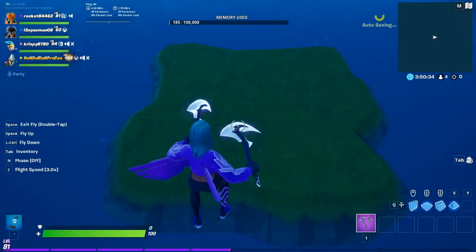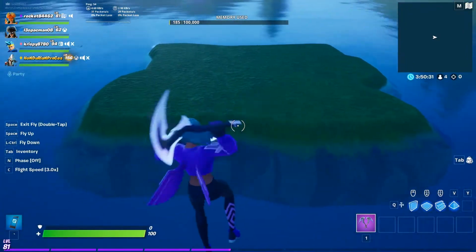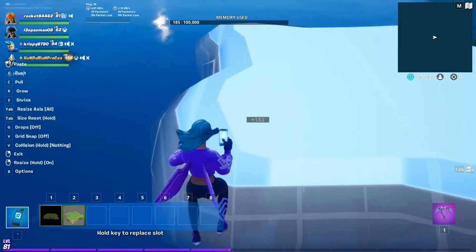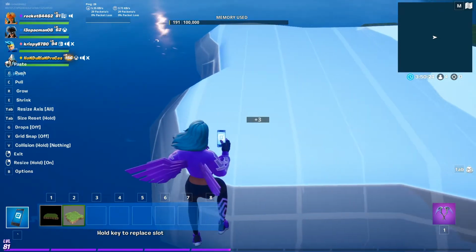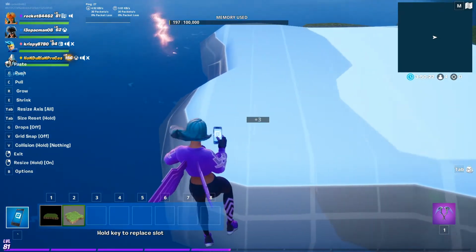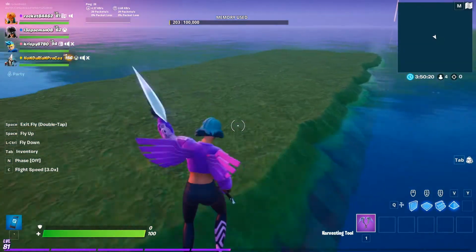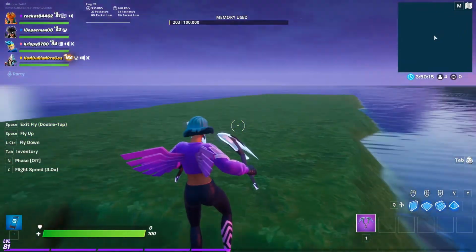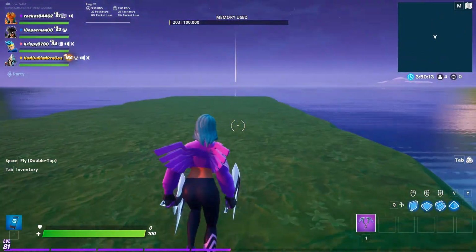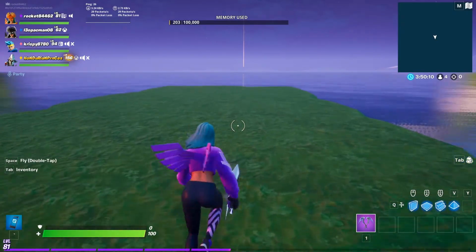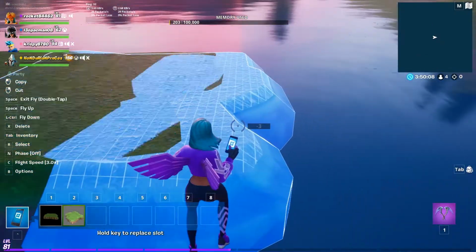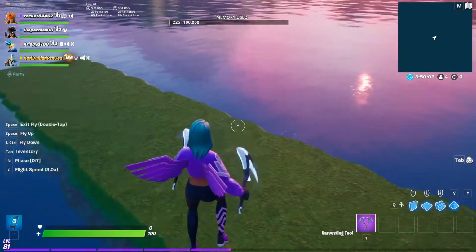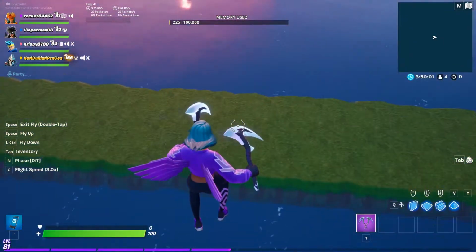From here, I find this easiest on PC, but I know a couple people who are able to do it on controller. All you want to do is copy it, and only press A or D, or your left and right on the controller. If you do this, you can create a really flat area, surprisingly. It's completely seamless, and it's really smooth, honestly, to walk on. The other part is, you can easily make any shape you want with this. So I'm going to time-lapse something, and I'll be right back.